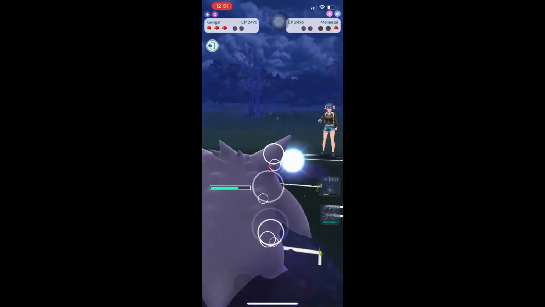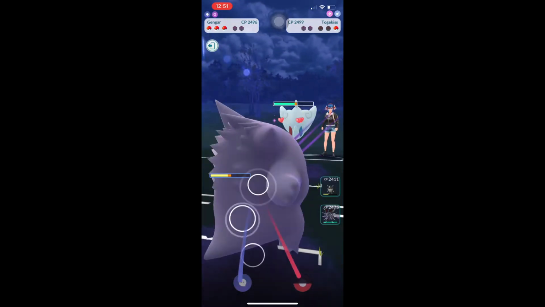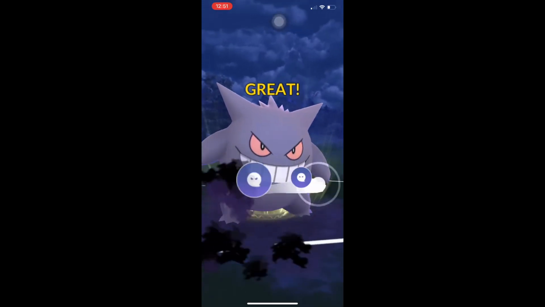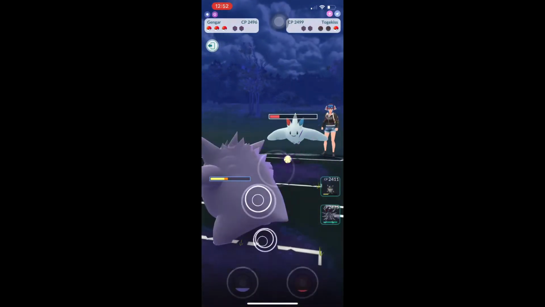Goodbye. Oh, you almost feel bad. Almost. And then, of course, this game is over now. See, right there, I should have gone one more Shadow Claw so he couldn't sneak in a Charm, but we were a little bit desynced. So I think it was bound to happen. There we go.